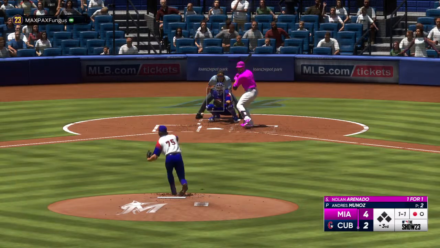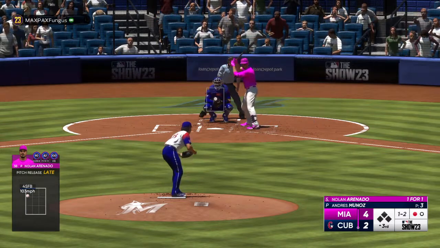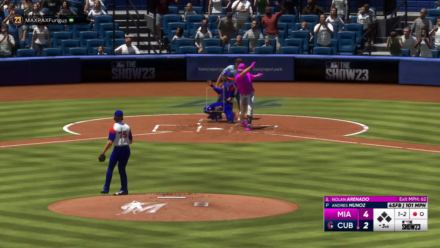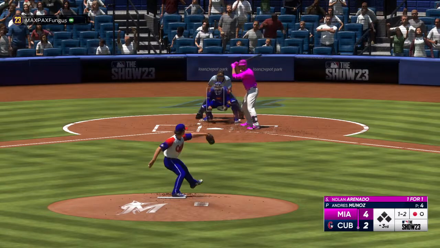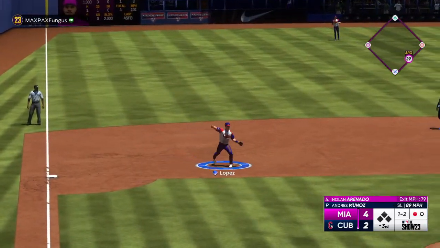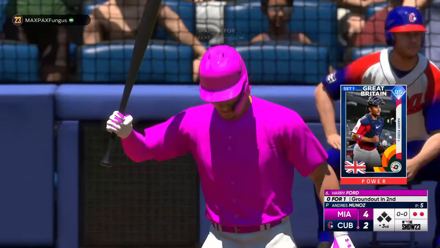One down, bases empty. And that one clips the corner. The pitch. This to third. Whips it to first. And they get Arenado for the out.